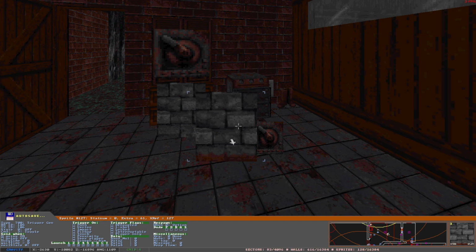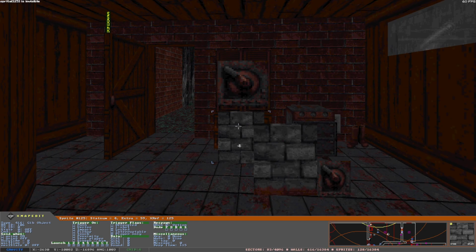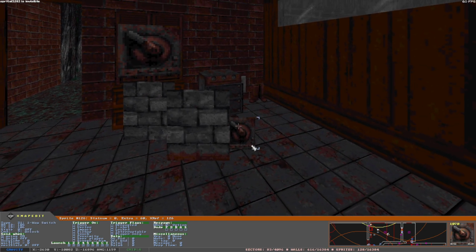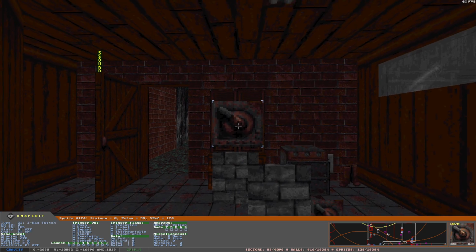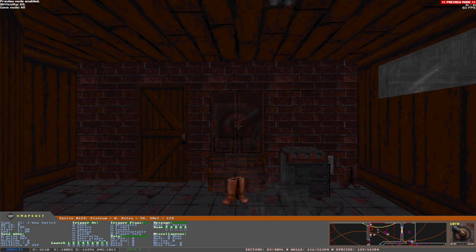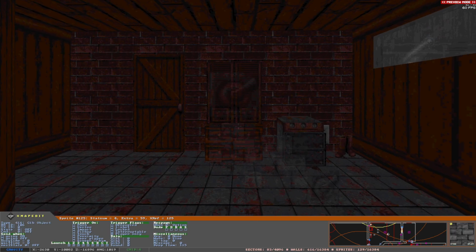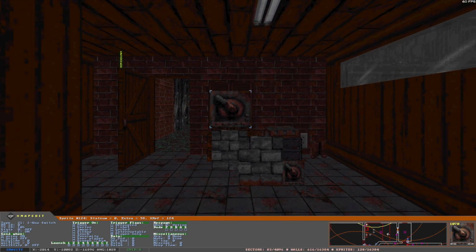These sprites will be invisible, and let's see if this works. And yes, it works as it should be.